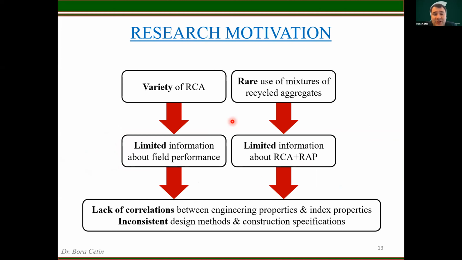I will refer to recycled concrete aggregate and RAP as RCA and RAP. RAP stands for recycled asphalt pavement. Given the variety of these materials, you can't really control what is in those RCA and RAP materials, because who knows what mix design was used, what type of cement, what type of binder, what type of aggregates, and what type of fly ashes, especially in the concrete when it was initially built. There are studies trying to backtrack these, but there is a lack of correlations for how we can correlate the engineering properties of these materials and how we can do more consistent design and develop construction specs.